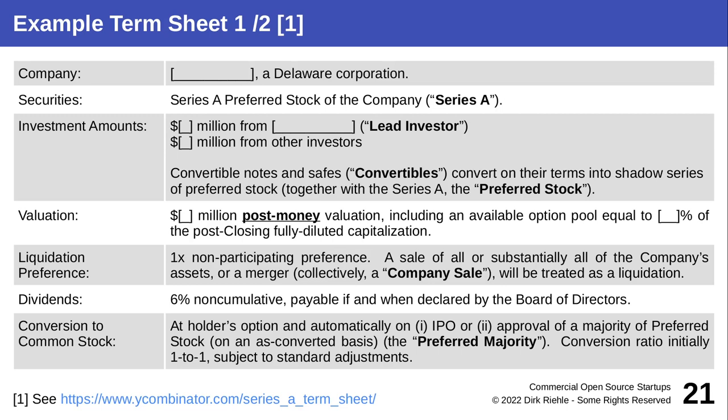like the company has to be shut down and what to do with the remaining assets. Well, the preferred stock gets paid out first and the common stock may not get anything. So it's not a fair sharing if it all goes downhill. The investors get their money back first, to the extent that they can still get it back.